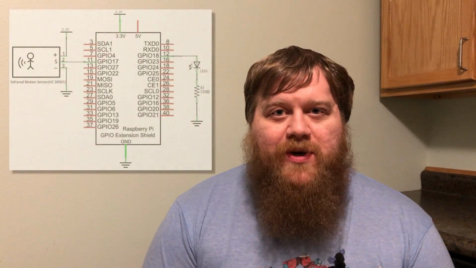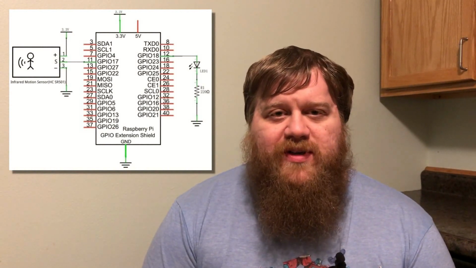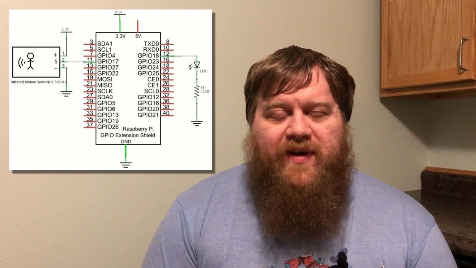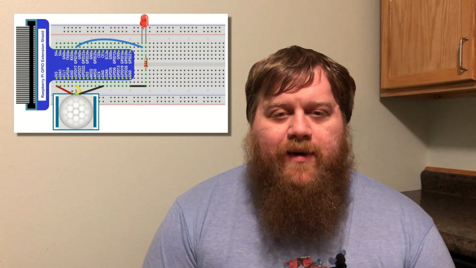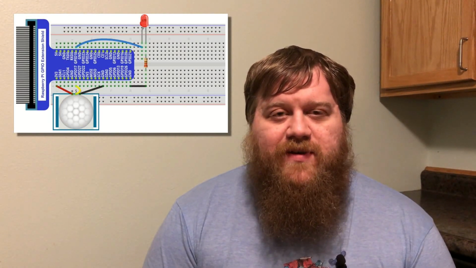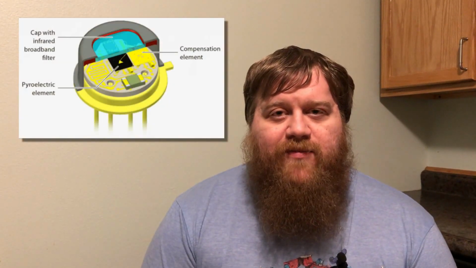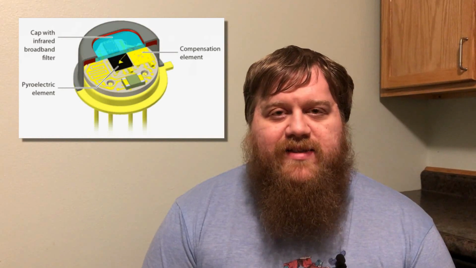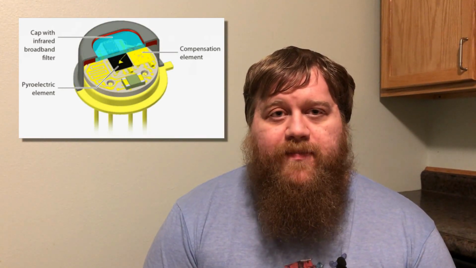Today, I'll be showing you how to use a motion sensor with your Raspberry Pi. Now the circuit is really simple, there's nothing to it, but the sensor itself is quite interesting. It works a lot like the light sensor that I showed you in a previous video. However, this one has a filter on it that only allows through infrared radiation. The infrared radiation then causes a small electrical current which can be measured. Let's go take a look at the circuit and I'll show you how simple it really is.